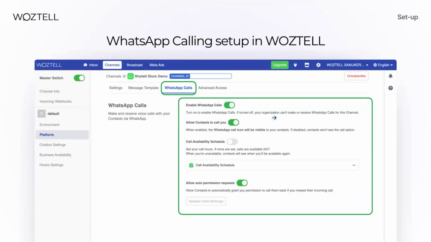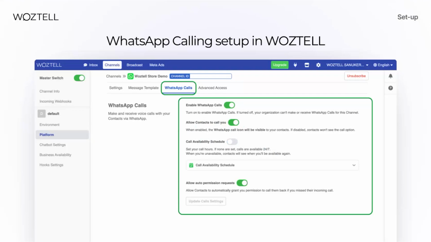What it means is that you start receiving incoming and outgoing calls. If you select the second toggle, contacts can call you, and you can also set an available schedule. This means that if I don't want to receive calls during the weekends, I set the schedule here.